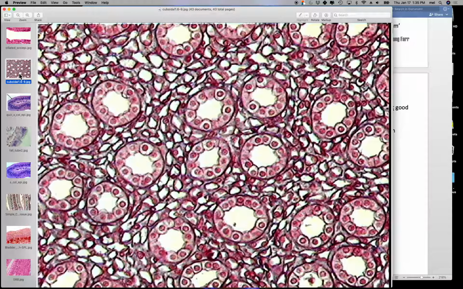And this is what tissue here? Simple cuboidal epithelium. Anybody know a body location? Nope. Lining kidney tubules. Okay, you might not know what kidney tubules are. You will this semester, and you'll continue to talk about it in physiology. These are really, really curved tubes within the kidney that allow for direct exchange between blood capillaries and urine. These tubes are really involved in cleansing your blood and getting stuff out. So this is kidney tubules.